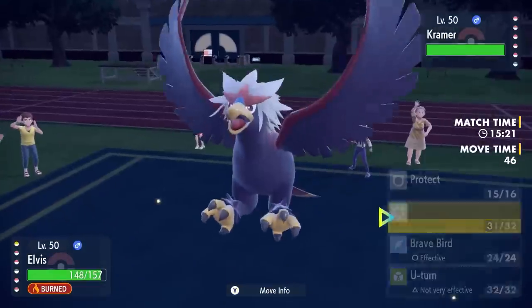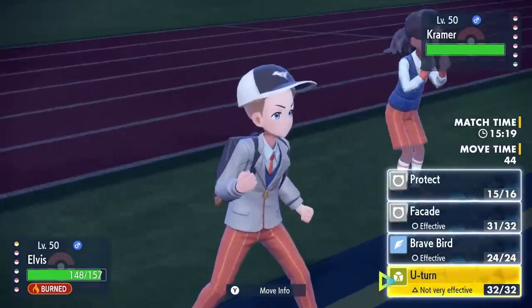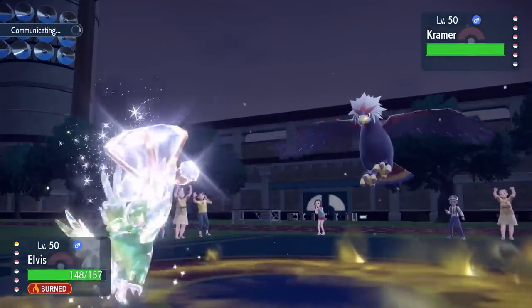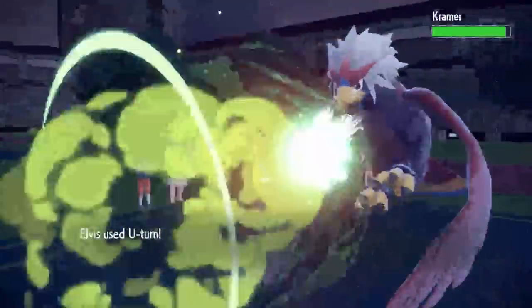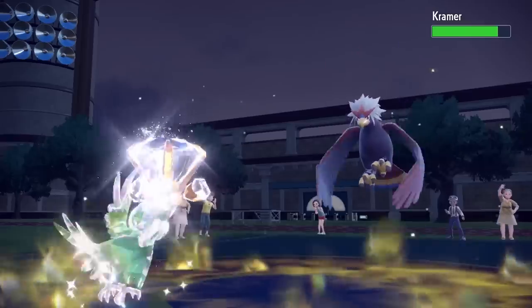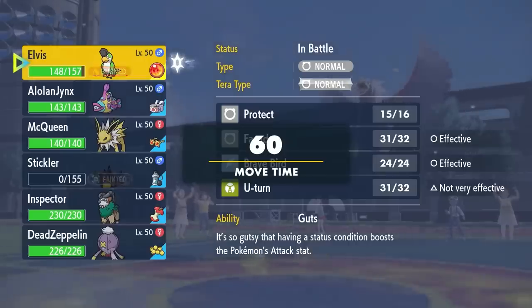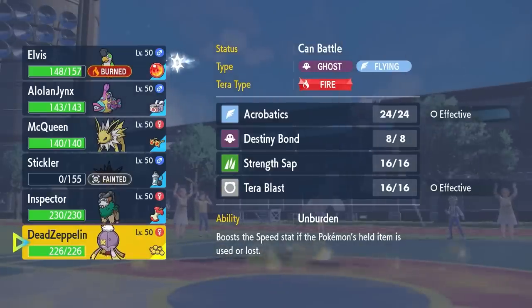They decide to go into the Braviary. Now this is an interesting matchup. I could stay in, go for the Facade, and see if this is a defensive one. If it is defense invested, it has a chance. I figure I have a bunch of different answers here, so I'm just going to go ahead and tuck the old parrot in the back pocket, go for the U-turn here. And I've got some tricks up my sleeve for this fella. So I figure I should probably use the electric terrain that I set up.